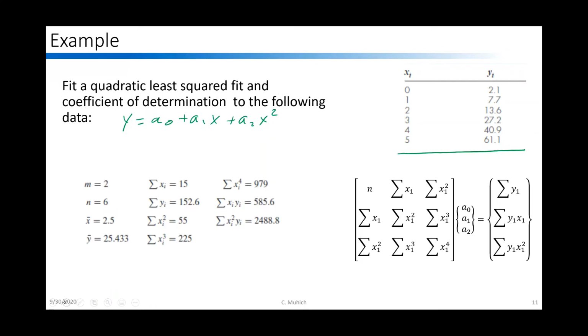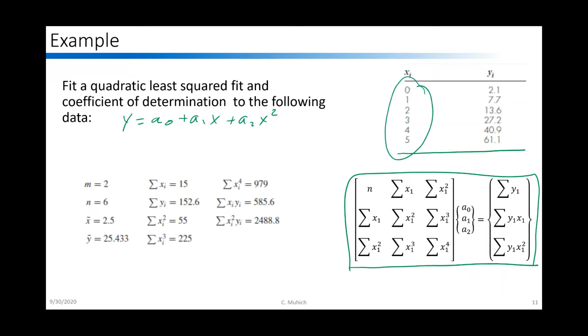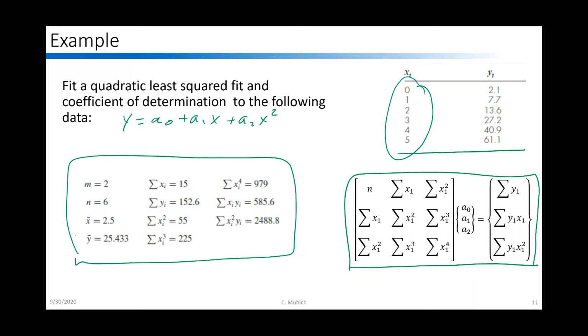Since we're pulling out a quadratic equation, I'm just going to pull those matrices forward that we solved for earlier. So this is going to be our set of matrices that we need. In this case, we need to know a whole bunch of information about sums about our different pieces of data. So rather than sit here and actually write out all of the summations, I've compiled that data here already. So let's look at these individual pieces really quick.